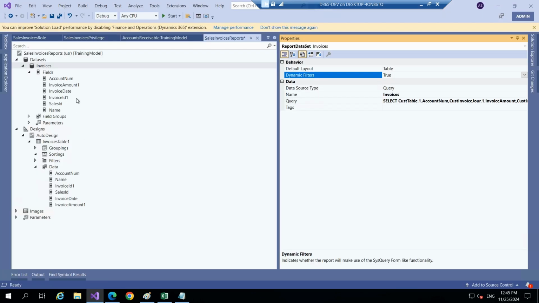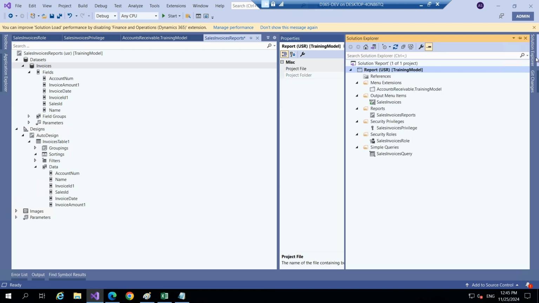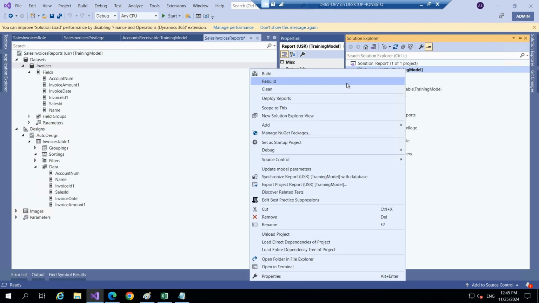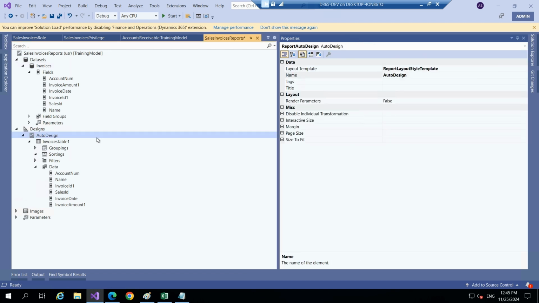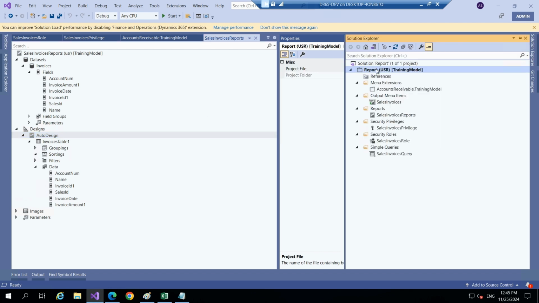Now we finished all the requirements here. Let's deploy the report once again and check the report. But here we didn't need to make a build for the report because we just changed the report. We didn't change anything in the query or in the menu items or anything. We just changed it in the report. So we will just make a deploy for the report.